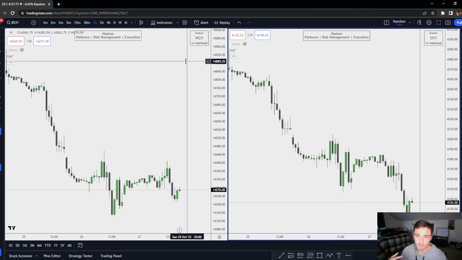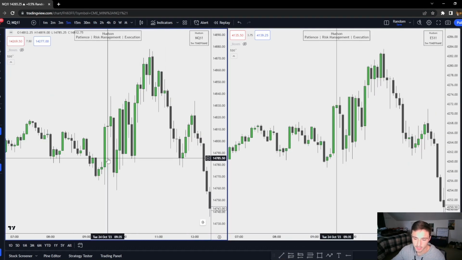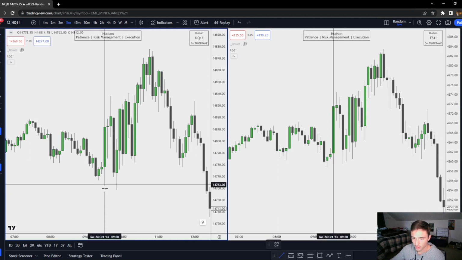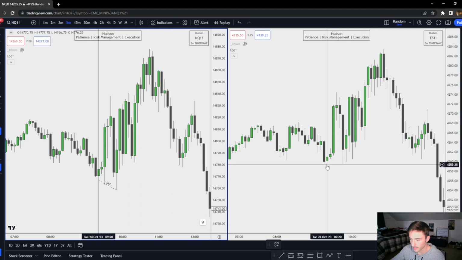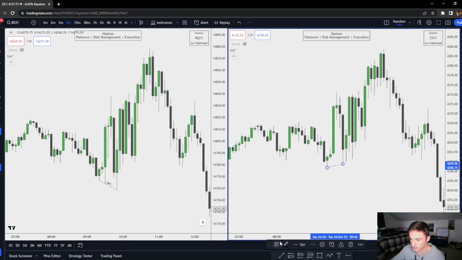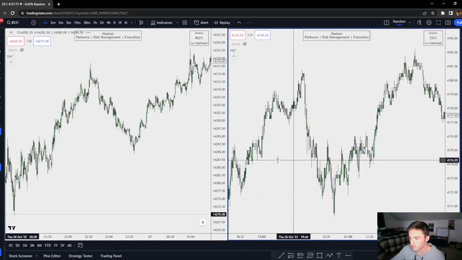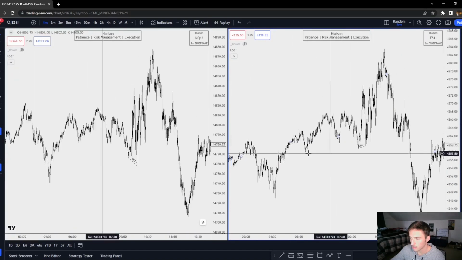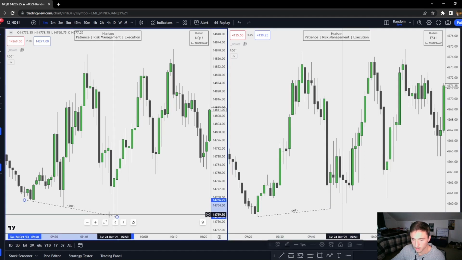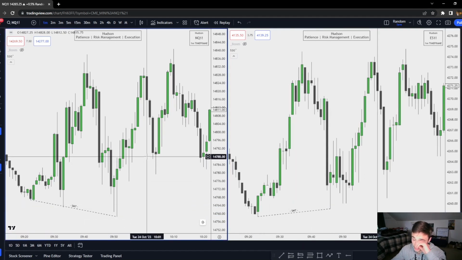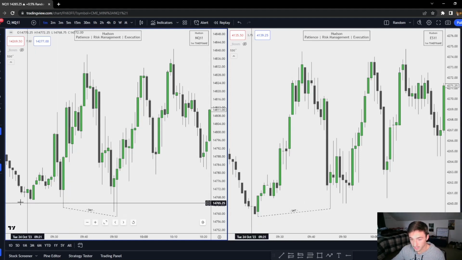Now that we've done a 1 hour and a 15 minute, let's go down to a 5 minute SMT divergence. All right, so right here we have a 5 minute SMT divergence from Tuesday, about 5 days ago. Right here on the NQ, you see that we have SMT with this low right here at 920. You can see ES never took this low out. Then if we go down to the 1 minute time frame, let's see, right here, SMT with this low. NQ does cut through that price action right there, which I don't like, but you can move it right here. Even though ES takes that low out, we know that ES did not take this low, but NQ has.